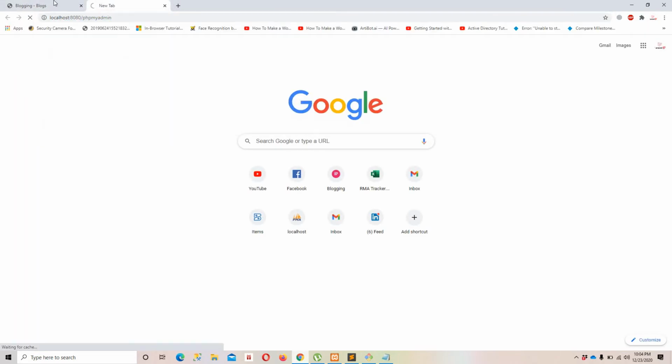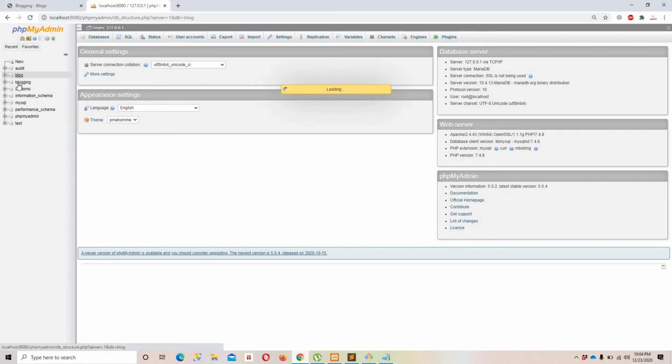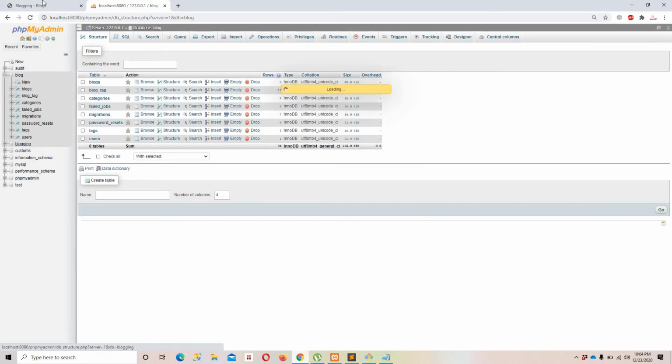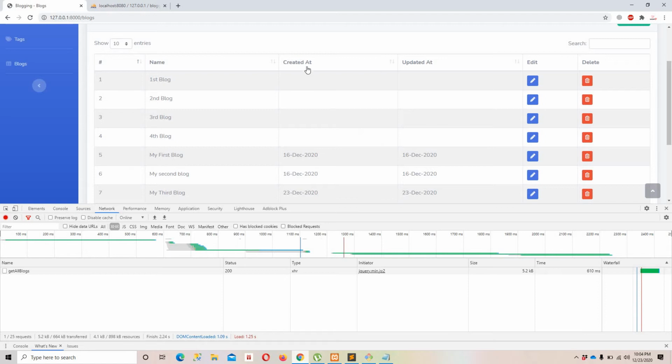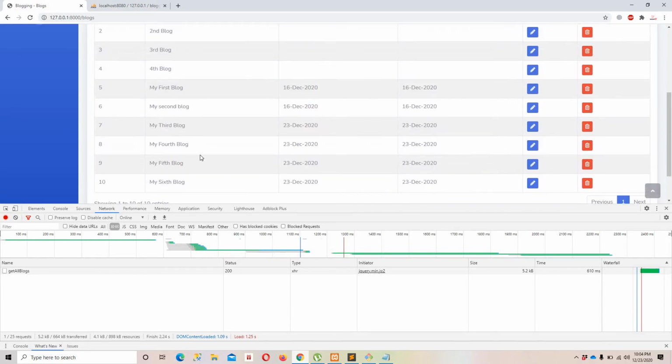Let me show you. Because guys, while we were testing our blogs, we created some blogs in the database directly, and our database is this one, blogging, and we didn't create any sort of created at and updated at timestamp. So when we are using Eloquent for record creation, what Eloquent does is insert the created at and updated at time for you. So this is the reason, and you can see some extra blogs, the 4th and 5th, that you don't need to worry about.